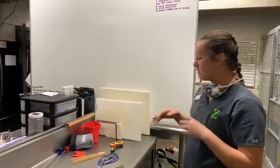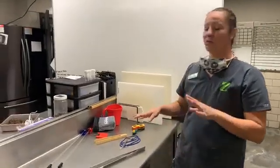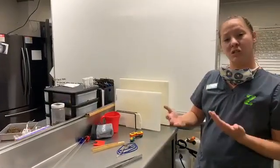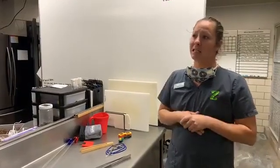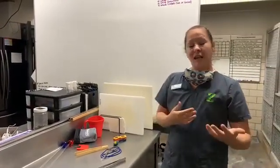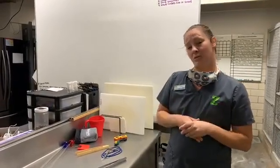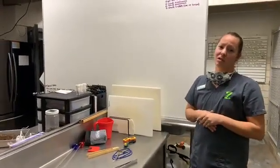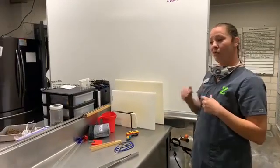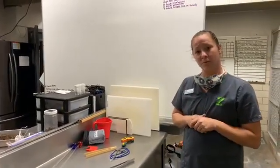So basically when we're training, we'll use all of these things, but we also have relationship building when we're training. When you initially start training, all it is really is getting close to that animal, learning how to work with them, and getting them to trust you. So that's all training starts with. And once you get that trust, it's a lot of work and persistence, and you can work towards your goals.